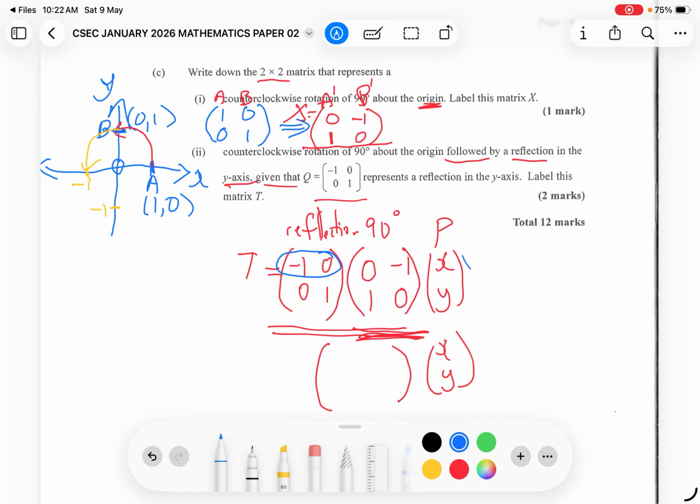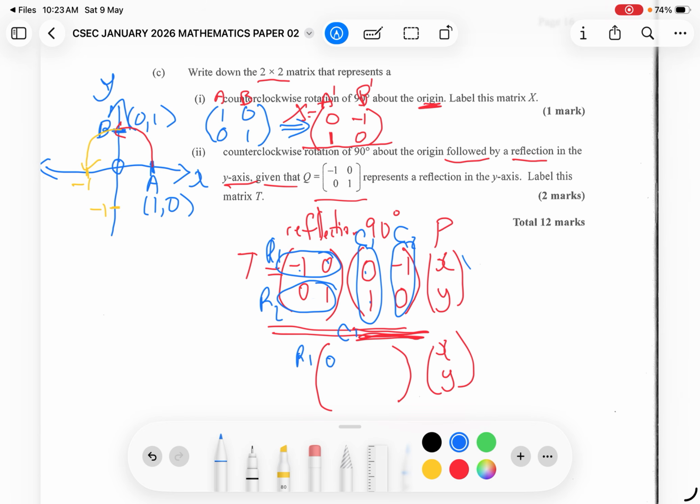And I'm going to do my multiplication of my two matrices, because as long as I'm doing matrices transformation, I'm multiplying the matrices. I identify the rows from the one on the left, the columns from the one on my right, and I'm going to multiply rows by column. So since these are two 2 by 2s, my answer should be a 2 by 2. Row 1 with column 1. Negative 1 times 0 plus 0 times 1, that's still 0. Because negative 1 times 0 is 0. 0 times 1 is 0, so that's 0.